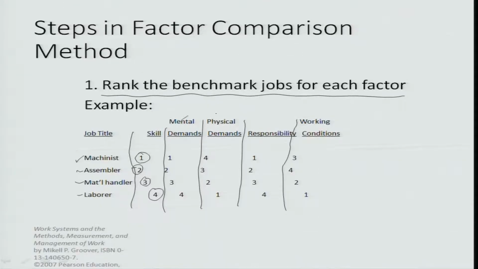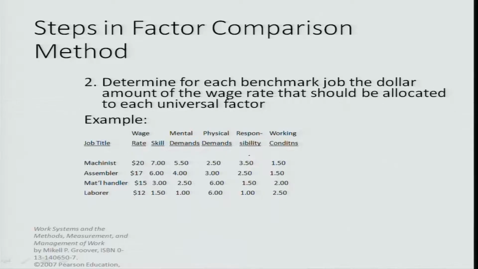And similarly, for a mental demand or a physical demand or responsibility, you have these varied rankings, as you can see, all constructed here, which gives you a basis of what would be the relative requirement of a certain factor for a certain job as the job changes between the different benchmark jobs. Okay, so once this has been done, we can arrive at probably a suitable wage rate in terms of the requirement that is there in terms of skill, mental demands, physical demands, responsibility, and working condition.